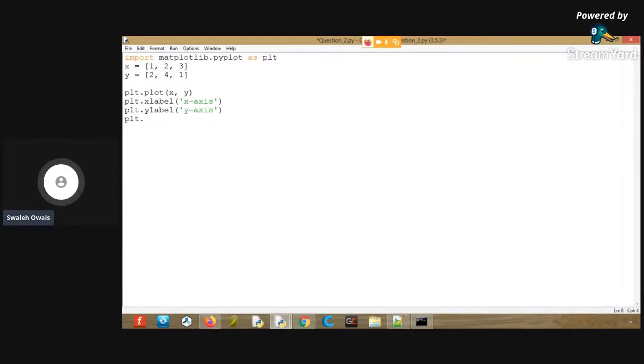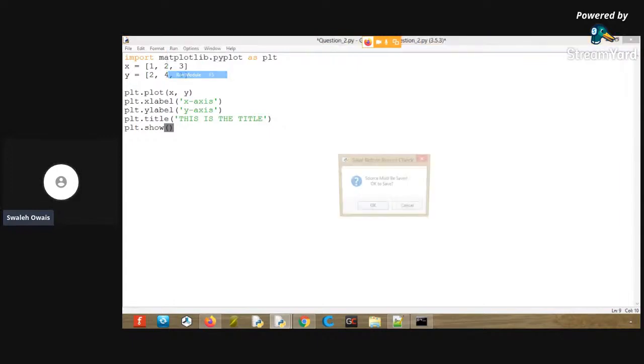And then I can define a title too. Let's just say, this is the title. The key thing is the concepts, which is what we have to understand. Okay, and then if I run this code, this will produce our graph.